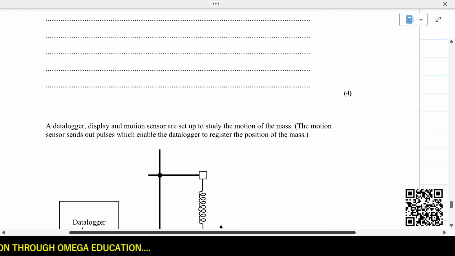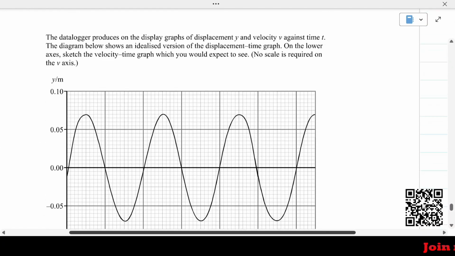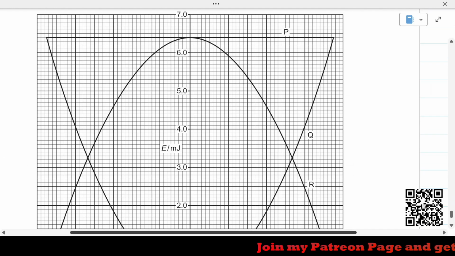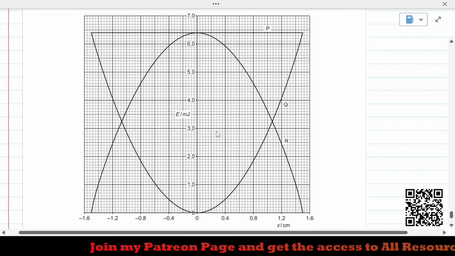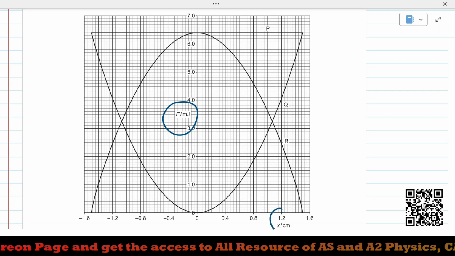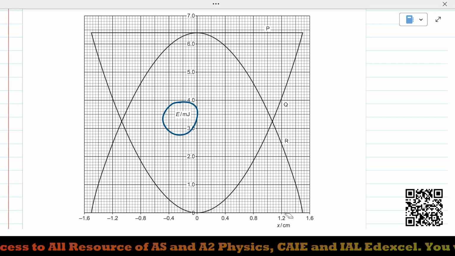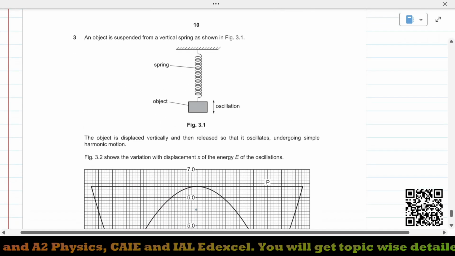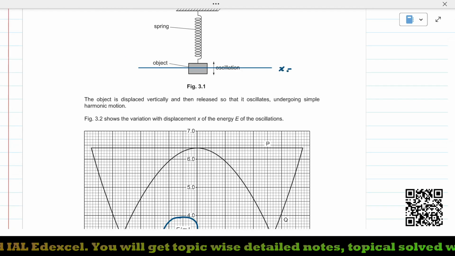Here we have this one. So there are plenty of cases, but this is the most fundamental one probably. So what do we see here? What we have is a graph of energy with respect to the displacement from the mean position, and the mean position in this case is 0 when the displacement is 0. So this is the mean position, x equals to 0.